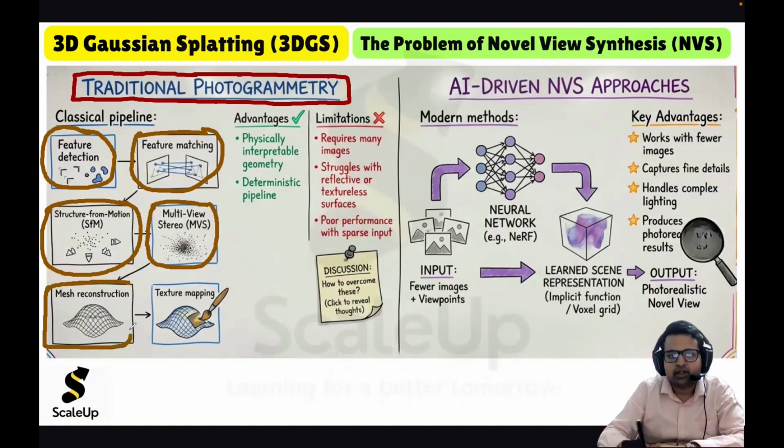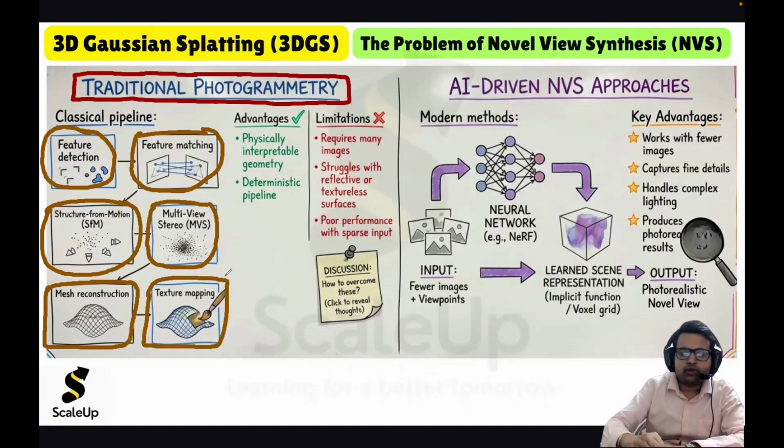We'll reconstruct the mesh, and on top of the mesh, we will add the texture. The main thing we should focus on here is, whatever input we had from every image, we did the feature detection, then the feature mapping, and then the structure from motion. Whatever structure we got is highly discrete in nature, because it is not continuous. Many information is missing. Then from multi-view stereo, it is still discrete, as you can see, many gaps are there. Then we will just connect the points.